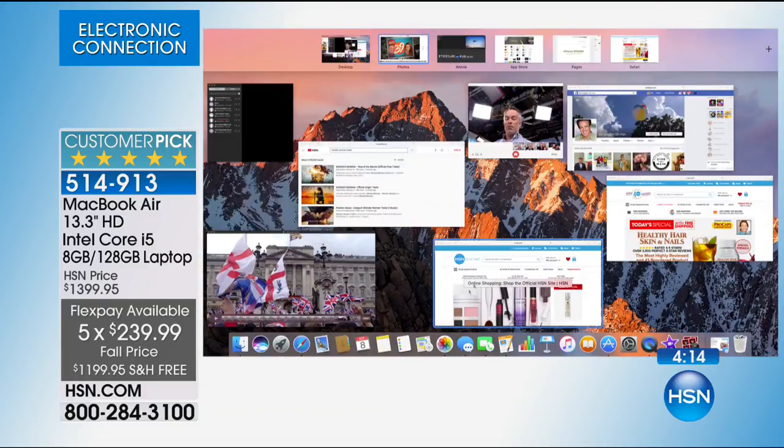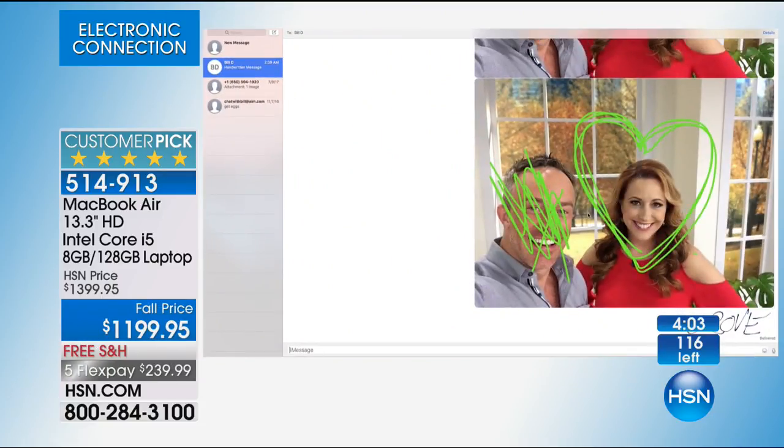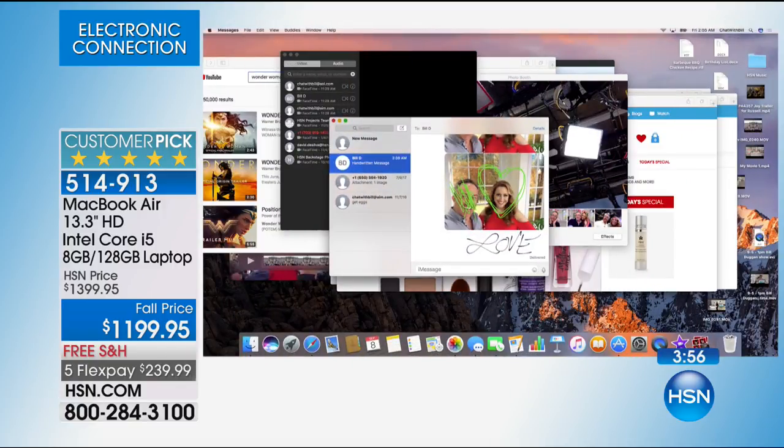Everything is in one place. I took a picture with my iPhone mini — it's already in the computer. I have the power to FaceTime. My text messages come to my computer. When my cell phone rings, it rings on my computer too. And Siri is built right in. I asked Siri how many days till Christmas — 108 days. Great audio on this machine. We've sold 914 and there are 116 left.